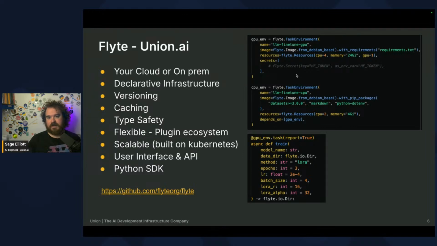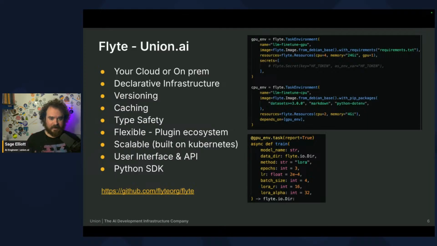You can also define secrets. We don't need any today, but if you had to put in your Hugging Face token because you want to use a gated model instead of ModernBERT, you can add that here really easily as well. And then once you get these environments defined, we're going to add a decorator above Python functions like you normally write. So it's all written in pure Python.